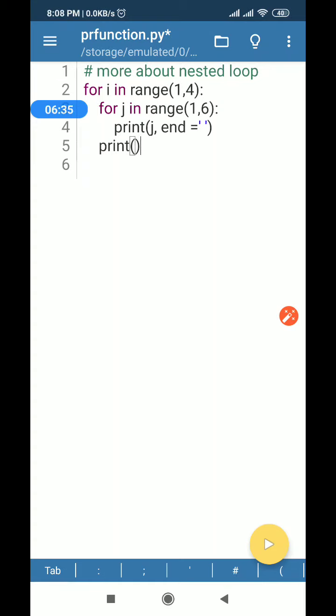Once again, we are just analyzing the code, what is going on.